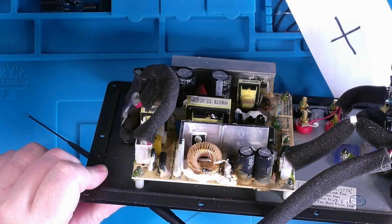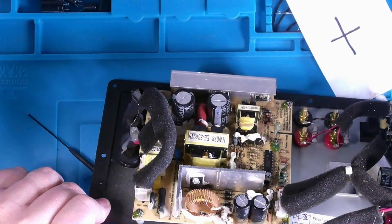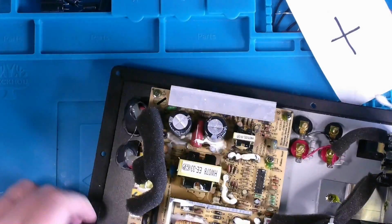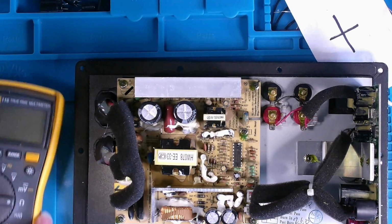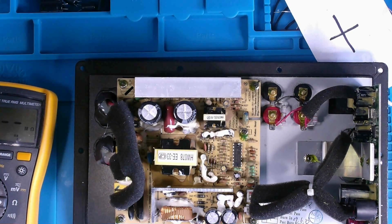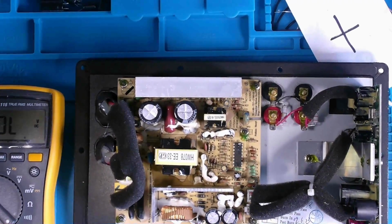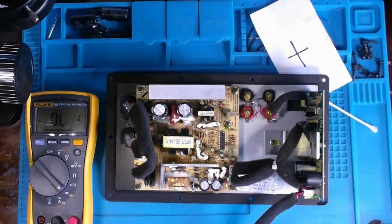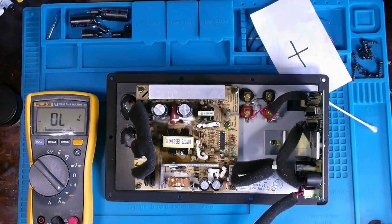Just peering underneath the board, it does look like the leg from this cap down in here does touch the far right leg. What I previously thought was a MOSFET, but it's not. It's a rectifier. And so I'm kind of wondering if there's a short across that rectifier that's caused that capacitor to kind of go bad.